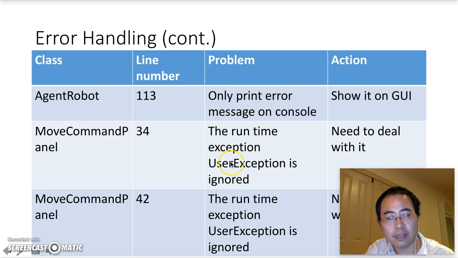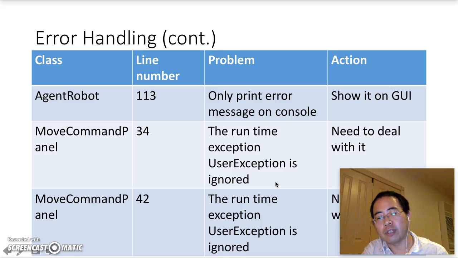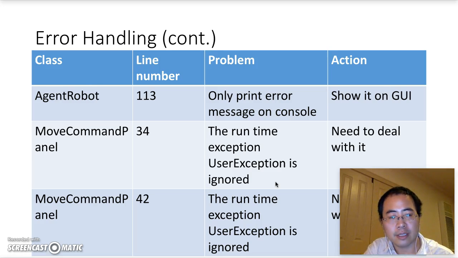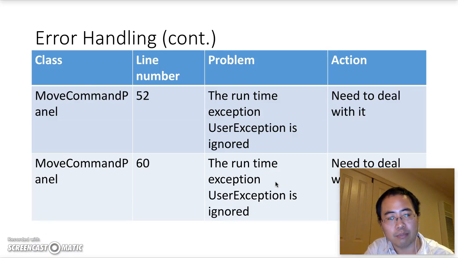And the second subtype of problem of this category is that some runtime exception is never dealt with. For example, on line 34 of the move command panel, user exception is ignored. We do not deal with it. The other problems are similar to the one I mentioned just before.